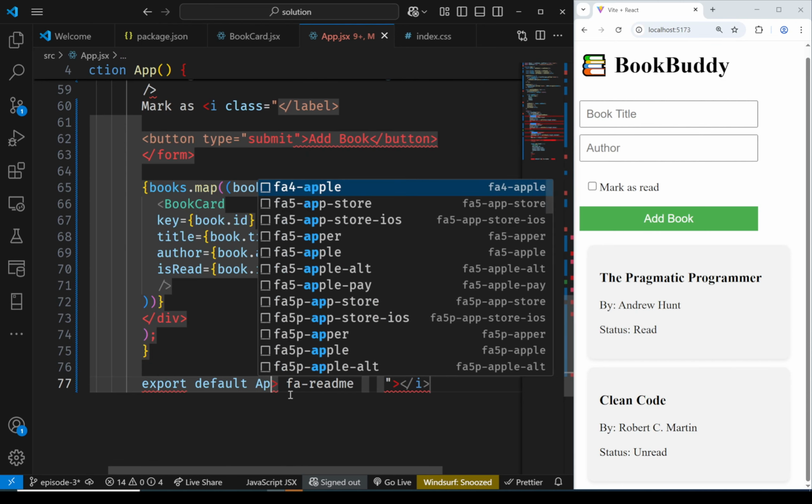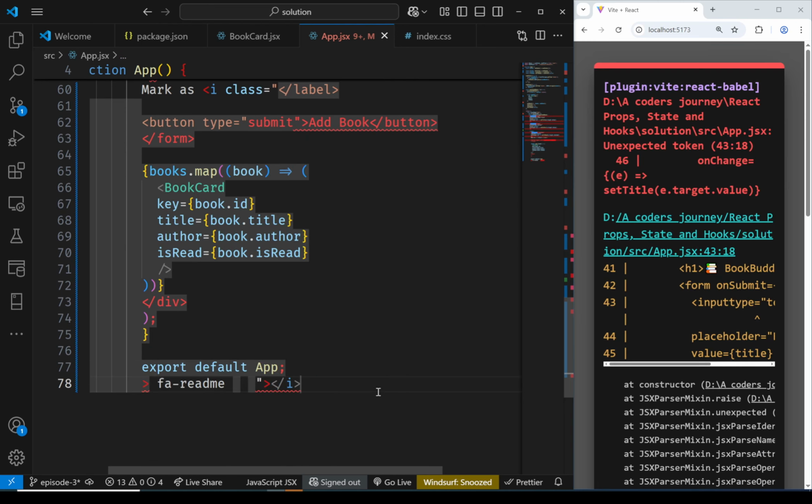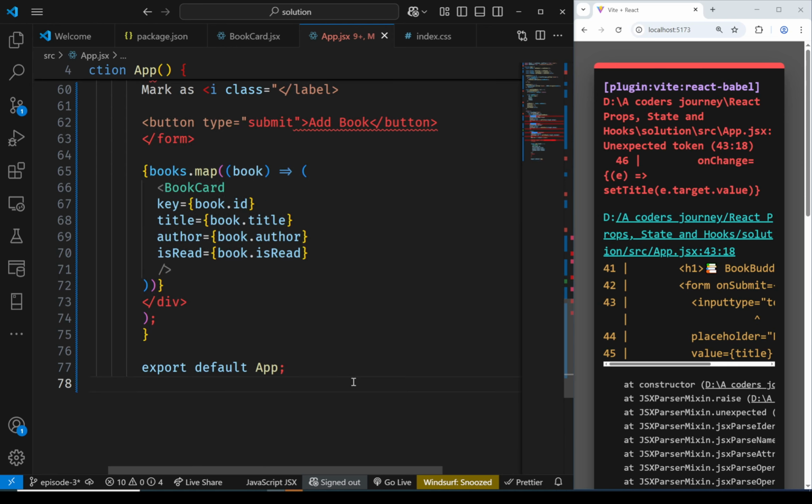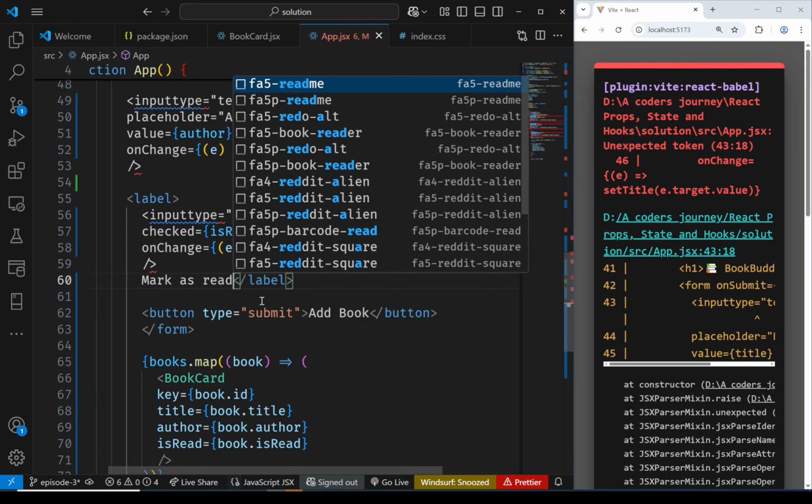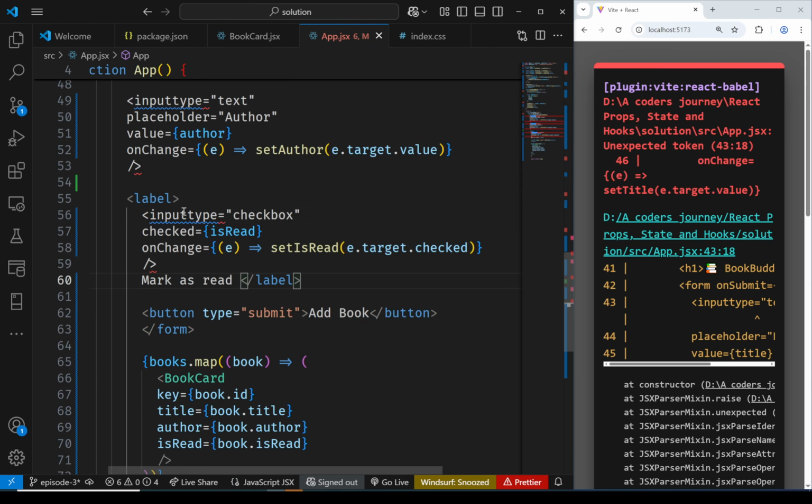Now let's export the App component. I'm going to remove this, and this is the mark as read input.